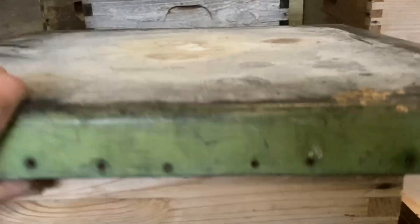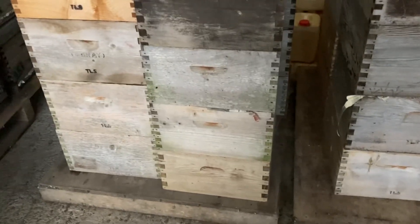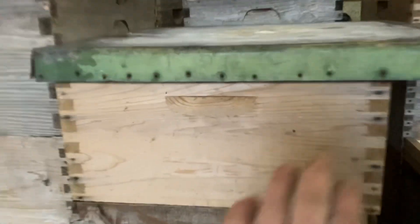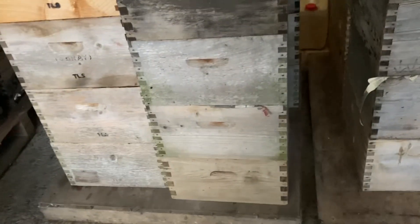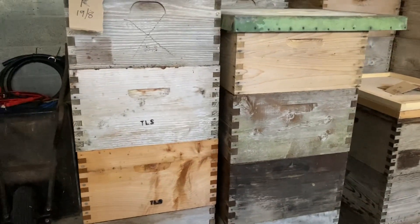It's been running about 10 minutes now — we'll just have a look inside. Yeah, that's been successful. That's the treatment for wax moth completed. One, two, three, four, five boxes there — the top one is the empty brood box. They're set on a solid pallet — a pallet with a solid floor — so the fumes can't escape there. Sometimes I do six at one go, but beyond that you have trouble reaching up to light the burner and so on.